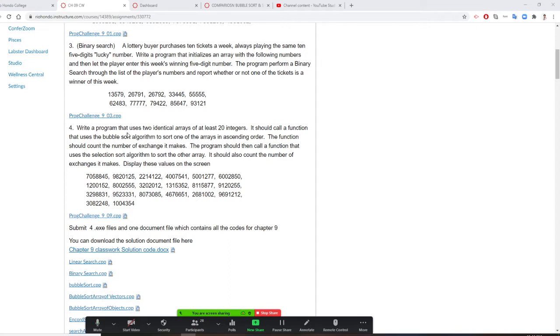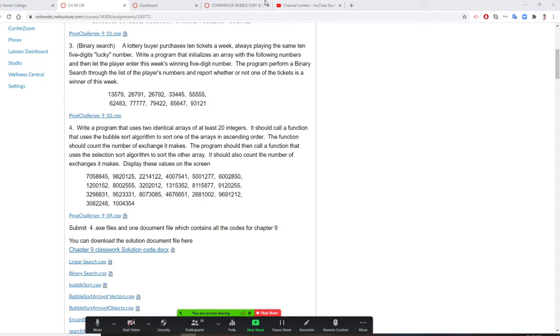So these are large numbers. You see the numbers are very large, and we're going to sort them in ascending order, so small to large. Once we sort them, we're going to see which one is more efficient. The more efficient one takes less time to sort. If they take a lot of time to sort, that's not efficient.